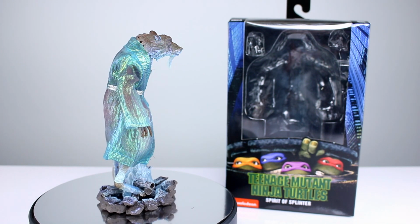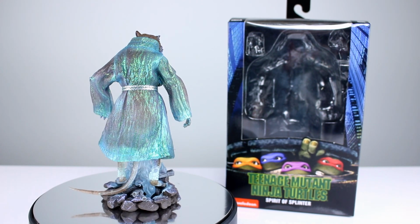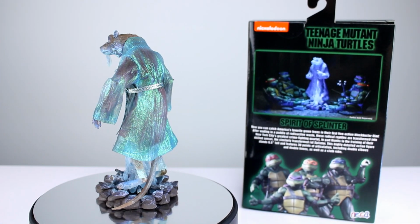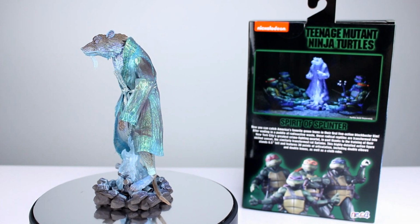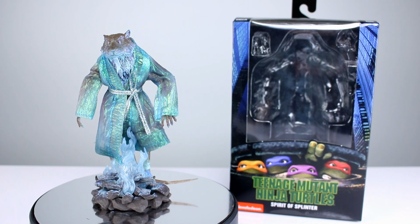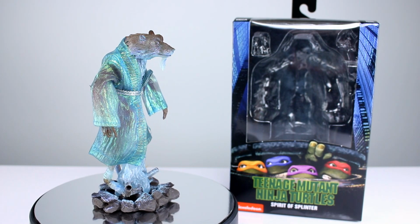For this review, we are looking at NECA's Spirit of Splinter from Teenage Mutant Ninja Turtles, the live-action movie figure, which was part of their Loot Crate Special Edition limited time crowd-funded thing. It is Splinter from the scene in the movie where they're roasting some marshmallows and he pulls a Force mind trick Jedi spirit ghost thing and talks to them, which is actually a super awesome scene and a really good example of how good that movie was. Anyway, this is the figure of that. Some people love it, some people have some gripes, and we're going to talk about all of that. So let's go ahead and get it off the stand and take a closer look.